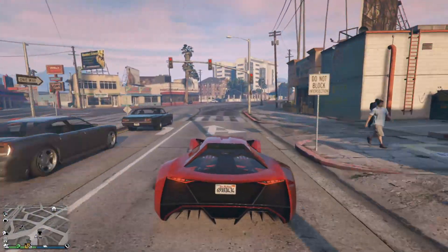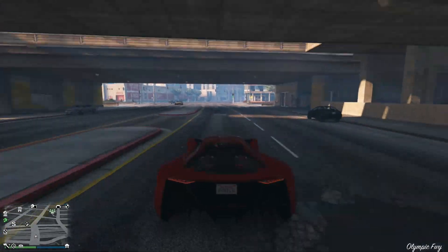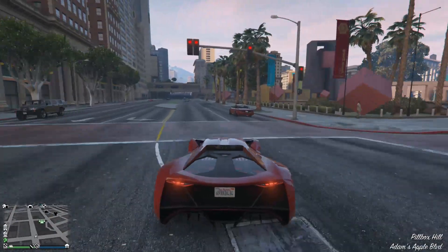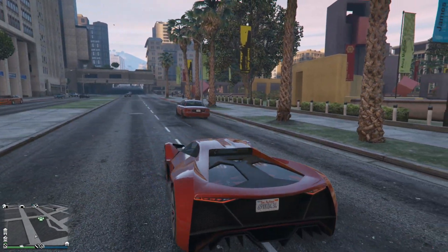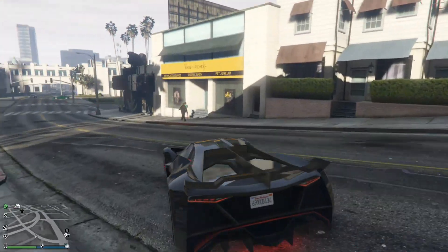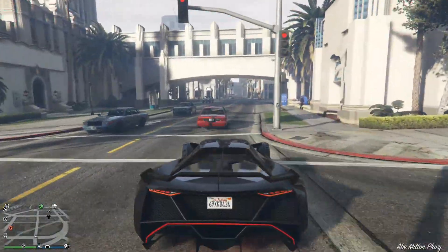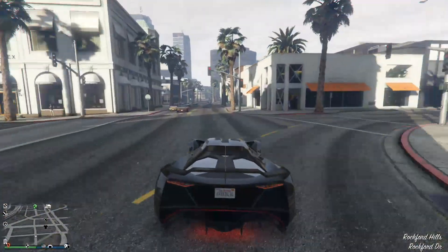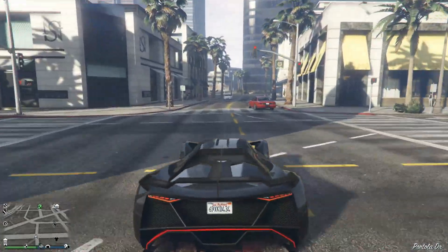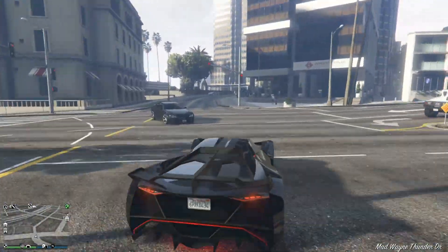I did a little brake test because I heard the brakes are not really good. Near the end of the clip, I was about to crash into a car but I braked just in time. As you can see, it took a long time to brake — and that's without upgrades. Even with upgrades the brakes were not great whatsoever. Don't fully trust them — try to press it right away. I tried to brake again and lost control; the acceleration is pretty good though.